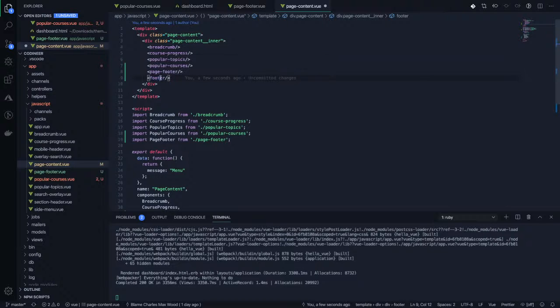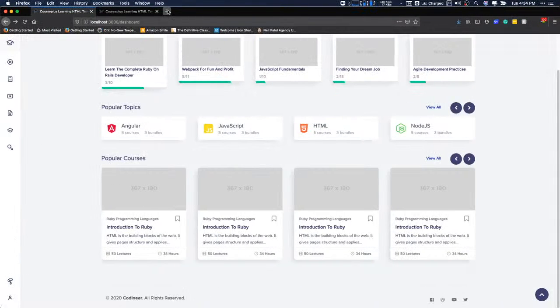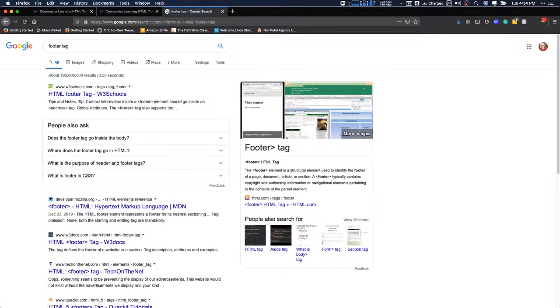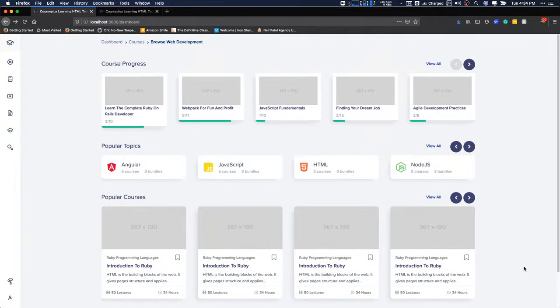So a footer is an HTML tag, like a legit one. That's what I'm guessing. Yep. So that was the problem. All right, so this is all put together.